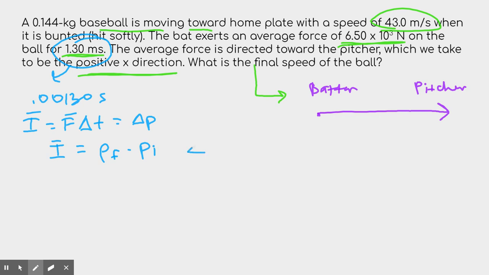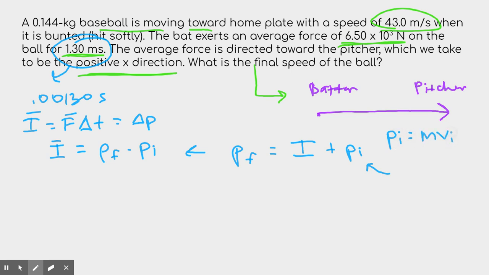Well, we can rearrange this to just tell us the value for P final, which would be I plus initial momentum. And if we recall, momentum is just mass times volume. Okay, not volume, velocity. I keep calling V volume, is mass times velocity. And we have both of the pieces of information for the initial mass and velocity. Since we have that, we'll be able to plug some of this information in, and then later we can solve for that final velocity. So let's go ahead and solve for PI.